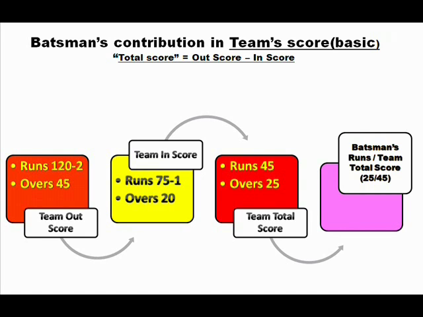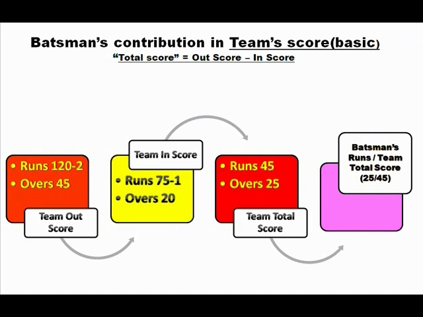A new indicator: out, in, total. The purpose of this indicator is to find out the exact measurement of a player's contribution as a batsman for his team. Fall of wickets only shows when a batsman got out and how many wickets are left, but not when a batsman came into bat. If one has to analyze a batsman's contribution to his team, then we need to find out when he came into bat, which is the in score. Hence I created this new indicator. In this, we subtract the in score from the out score to get the total score. This is the most accurate measurement of a batsman's contribution for his team.